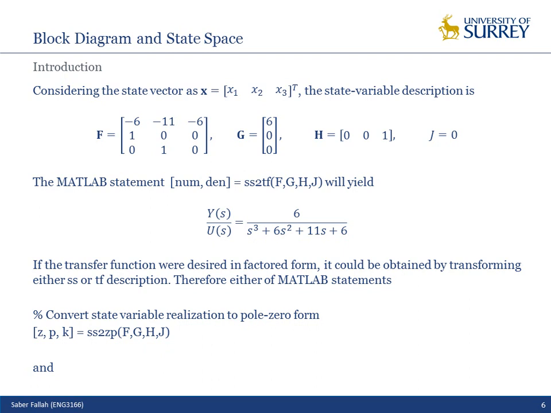Okay. But using this system, I will explain to you how to find the poles of the system. But before going further, if you would like to see the location of poles and zeros of this state space representation, you need to use the state space to zero pole command.